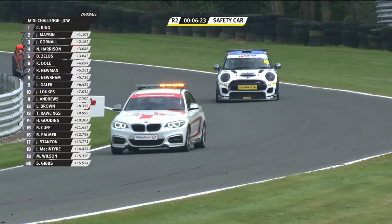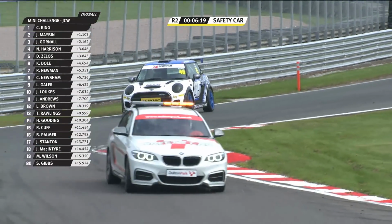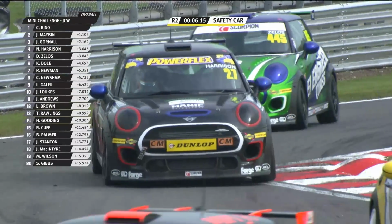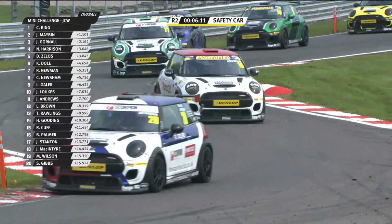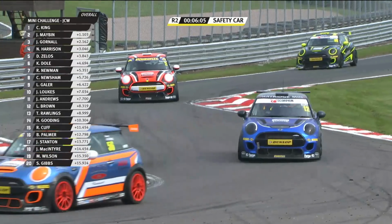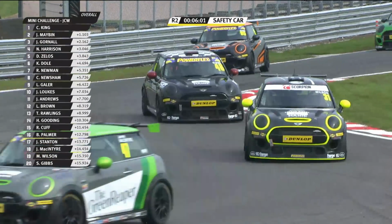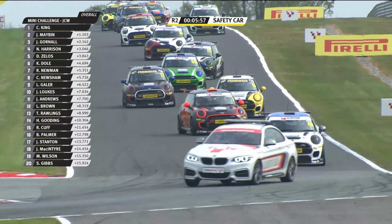If anything, it takes away time in which he could have been overtaking people. So for Lewis Brown, the safety car boards and flags were probably not that welcome a sight, but the yellow machine, the 39 car, running down in 12th position, having started 4th on the grid for race 1. There he is, just coming back into shot now, and Lewis Brown, with more overtaking to be done, I think he should make the top 10, but I think his chances of a top 5 or 6 have probably now disappeared, I would say. So the lights are still out on the safety car for now.